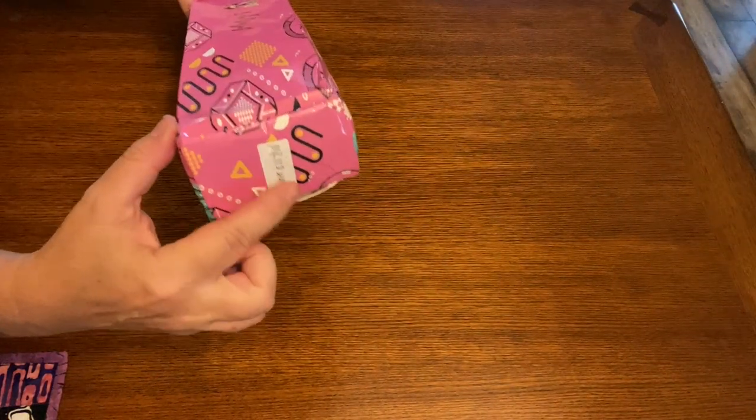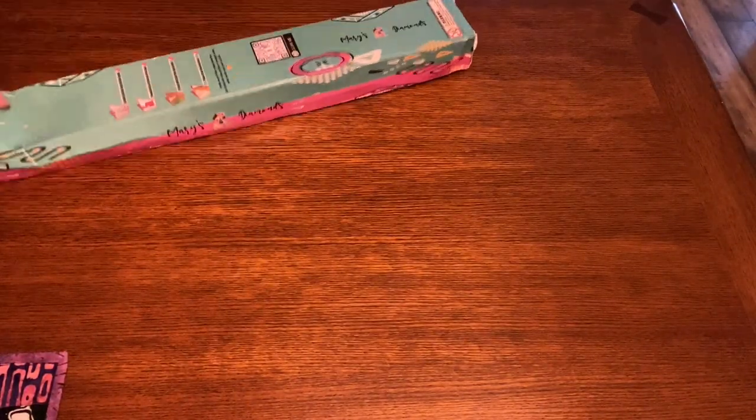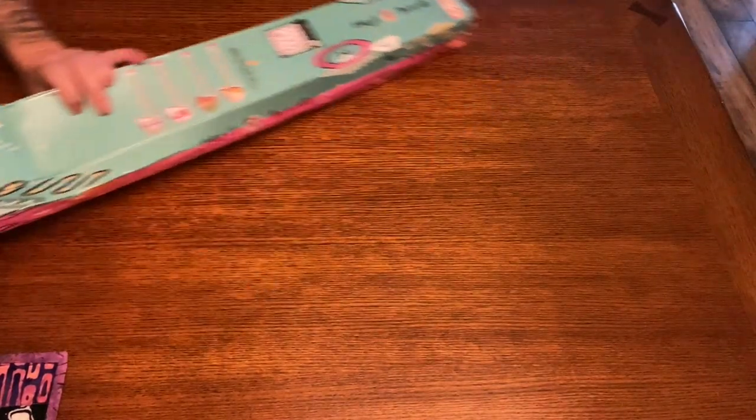Oh, also, if you use the box, the number of the kit is right out here, so that way you can remember what it is. It ain't raggedy, but the dang tear, look, it just tore. That's how raggedy it is.